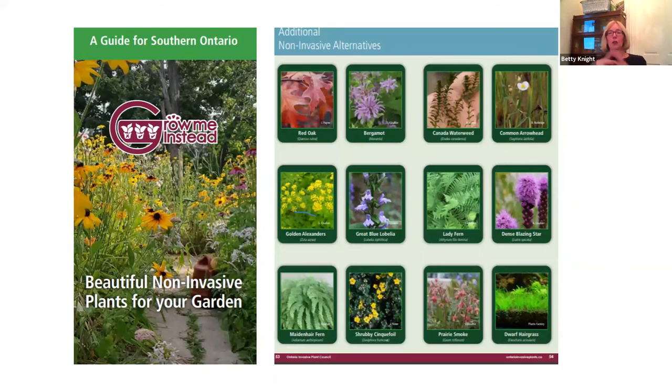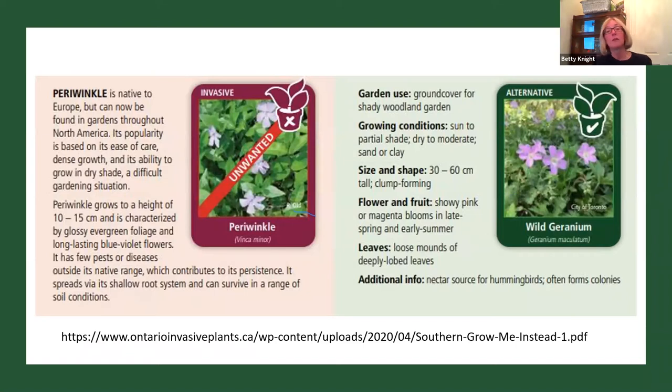So this is the next brochure I'm going to encourage you to spend a bit of time with. Again, Debbie's going to send it out as a link in an email to you. It's the Grow Me Instead, and it will say, okay, here is an invasive plant. Plant this one instead. The brochure goes through all the invasives and suggests alternatives you can plant instead. There is an Ontario Invasive Species Act, and its goal is to support the prevention, early detection, response, and eradication of invasive species in Ontario. So it's just good to know that there is an act to try and get that under control.